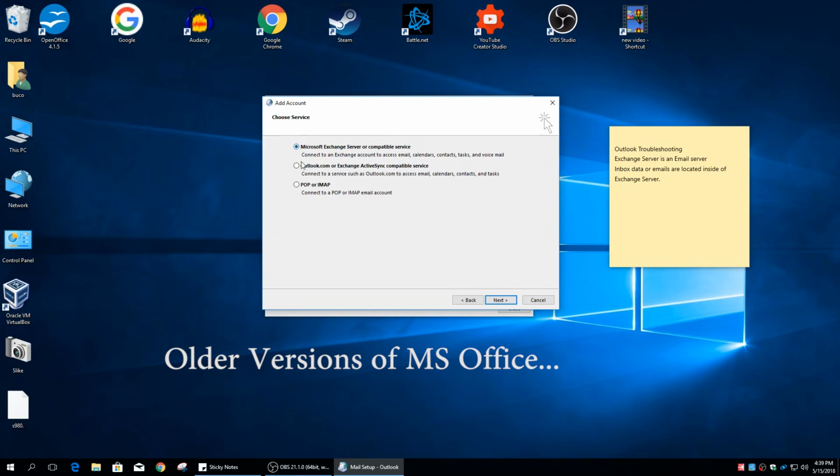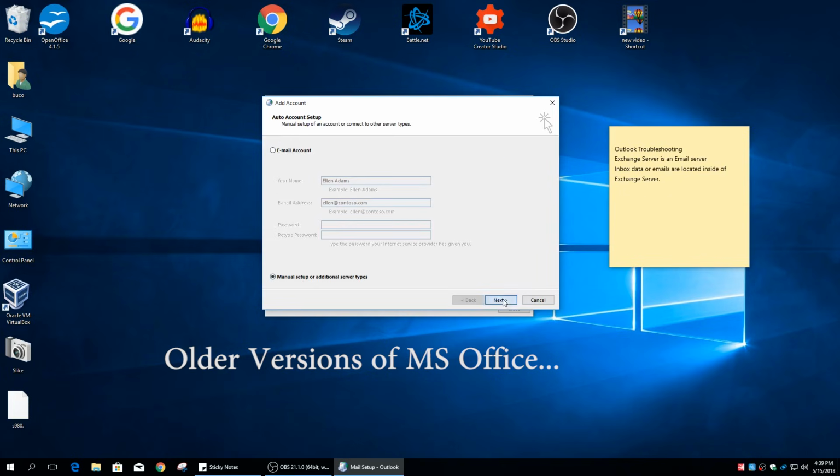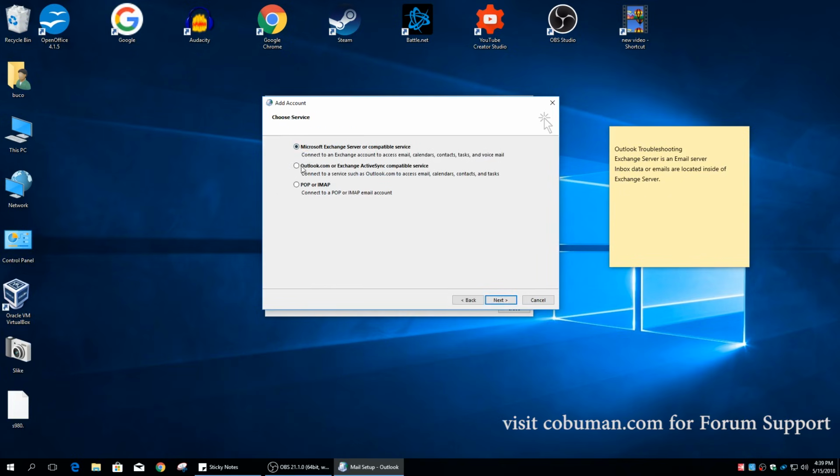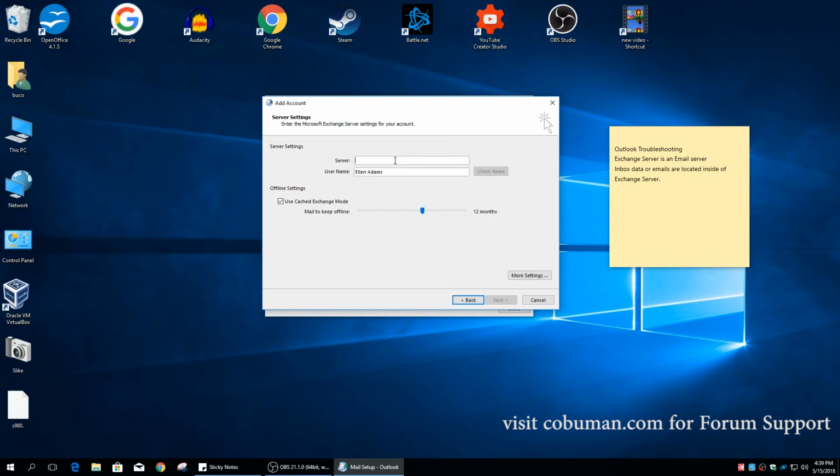So here's our options. If we select manual here and then click next, it gives us a few options. The first thing is Microsoft Exchange server or a compatible device. So we already know what the Exchange server is, right? So we want to connect to it because this is a business environment. We want to connect to it. If we click next here, we would manually type in the name of the server. For example, it would be email server at, I don't know, let's say Outlook.com, right? Let's just say that that's the case. And if you click check name, it would find it and it would fill this out.